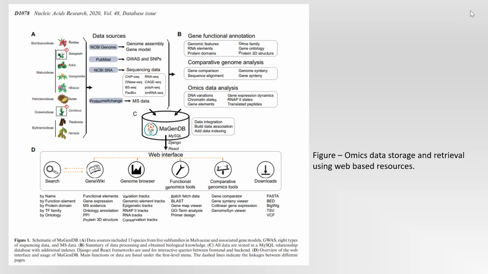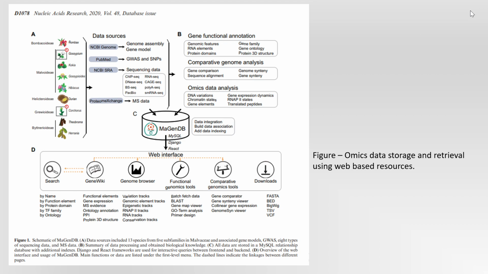This diagram summarizes the whole thing about genome sequencing projects. In A, you can see there is sequencing of different organisms as shown in the pictures. Then you start building a database. First you go for NCBI genome, you submit sequences there, then you get publications in PubMed, then you get other sequence information, then metabolomics, transcriptomics, and proteomics information all come together.